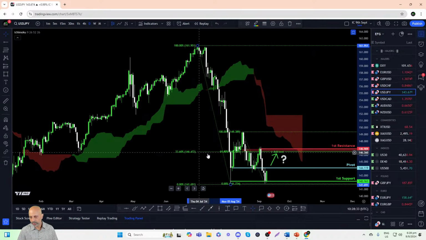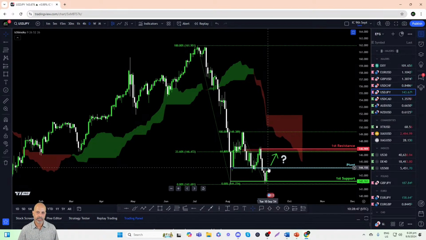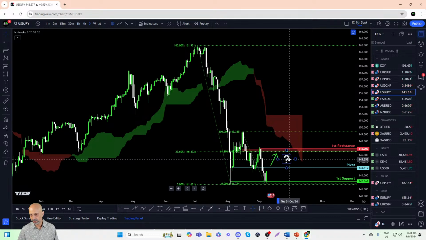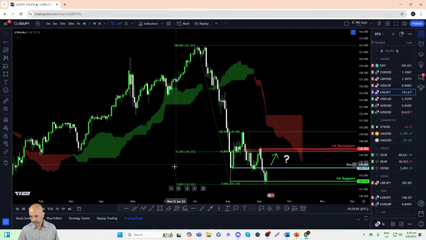We've got a Fibonacci confluence that's identified by the 23.6% retracement and the 61.8% retracement. So this is quite likely going to function as a strong resistance barrier for the dollar yen should we see a bullish breakout take place. So that means if the bullish breakout does materialize, we can then target a suitable take profit zone close to the swing high resistance here at 146.90, right? You can identify a suitable take profit zone at the first resistance.